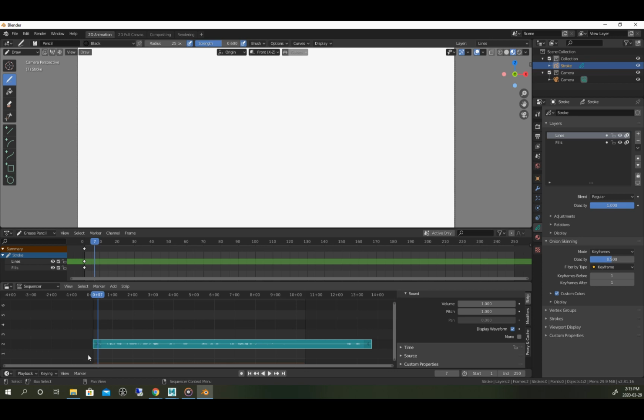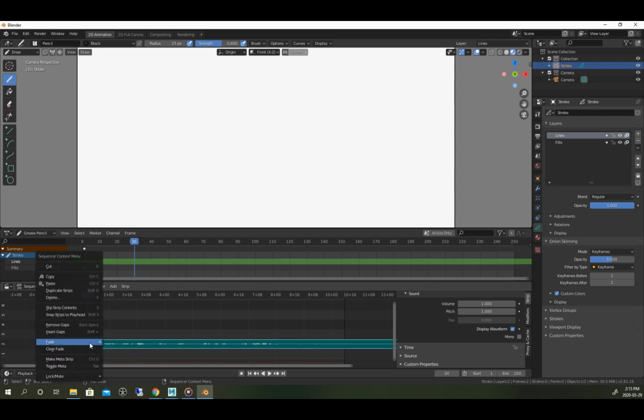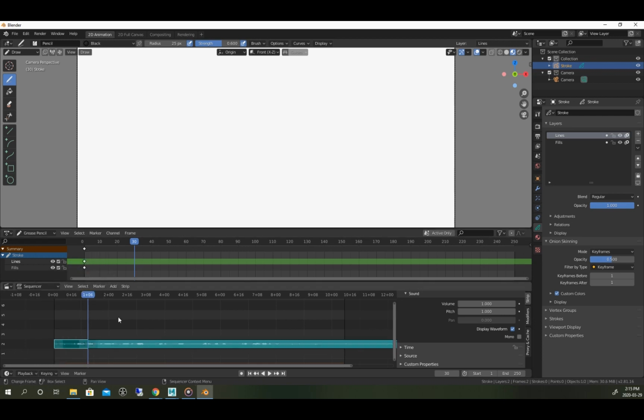You can even edit this inside Blender, which is pretty cool. So I can click on this corner to make it shorter or longer. I can just click and move it around, as well as if you want to cut anything, you can right click and then use the cut option. So I can actually cut and edit the strip here inside Blender, which is pretty cool.